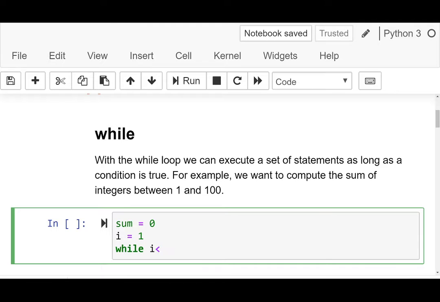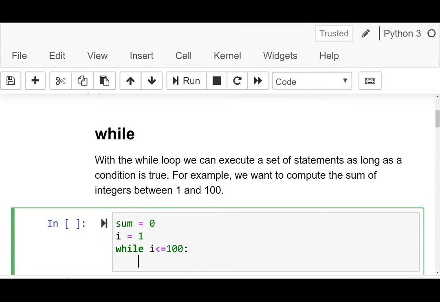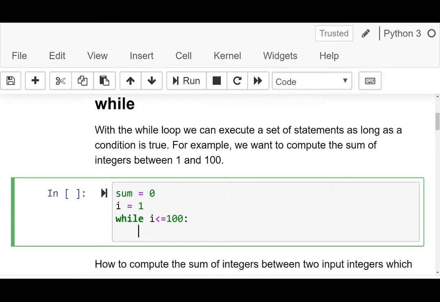This condition expression is i less than or equal to 100. If this expression is true, then we loop through, repeatedly executing the code block. The code block is: we add i to the sum. This statement is sum equals sum plus i.